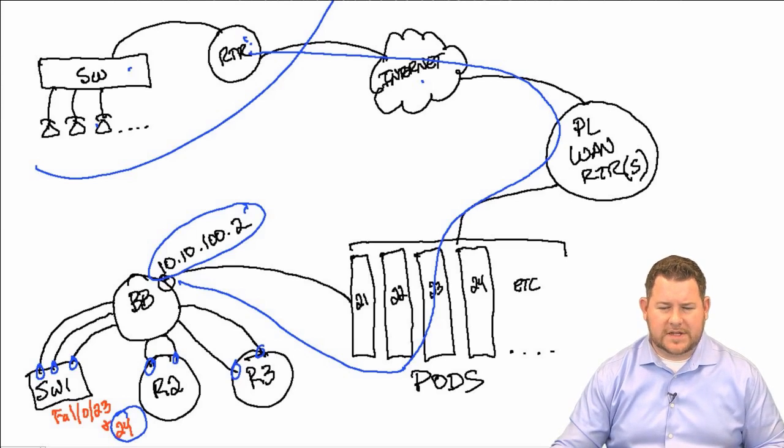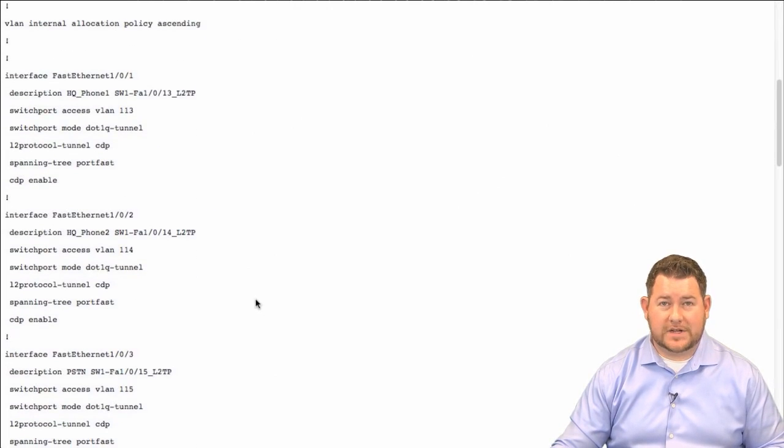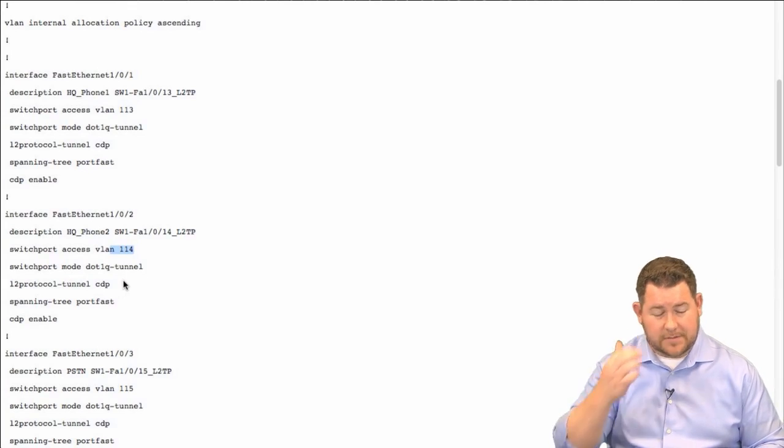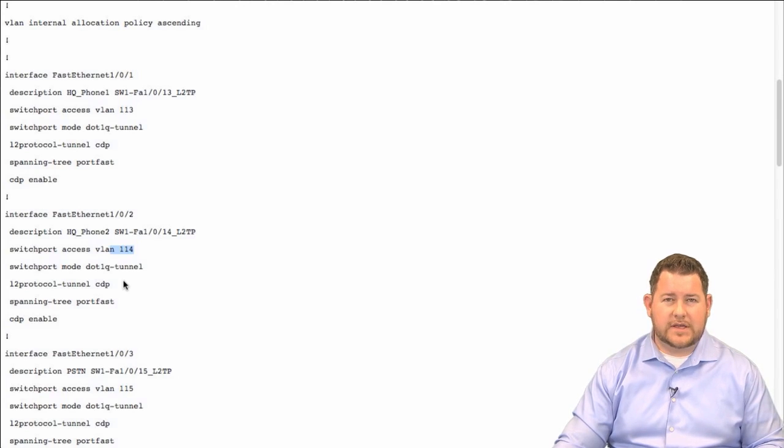So real quick, let's look at the switch as well. The switch then has obviously ports on the switch that are configured with the same VLANs that we had in the router. So that way when it's trunked up to the router, it knows exactly where to go. One thing I want to mention too, which happens to be a bug with the 9971 phones, is CDP needs to be enabled locally on the switch. So that's why we have CDP enabled here on your home switch.